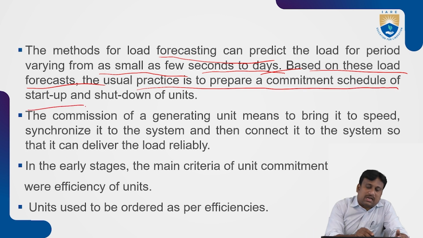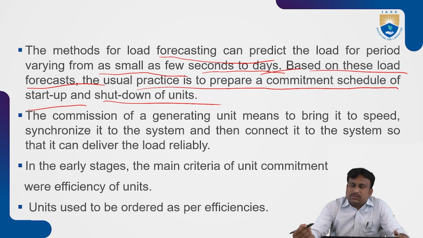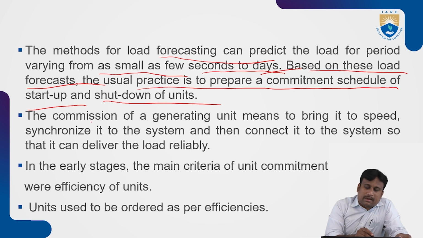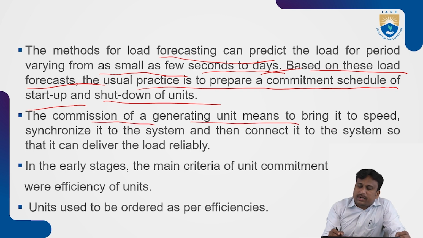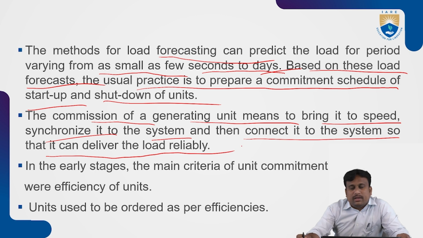Based on these load forecasts, the usual practice is to prepare a commitment schedule, that is, for startup and shutdown of units. We should have certain procedures to start up the generators and to shut them down. Based on that, we can schedule the generators. The commitment of a generating unit means to bring it to speed, synchronize it into the system, and then connect it to the load so that power can be delivered reliably.